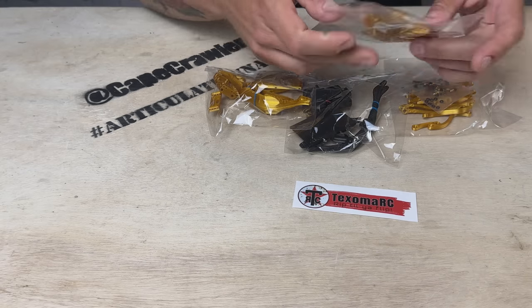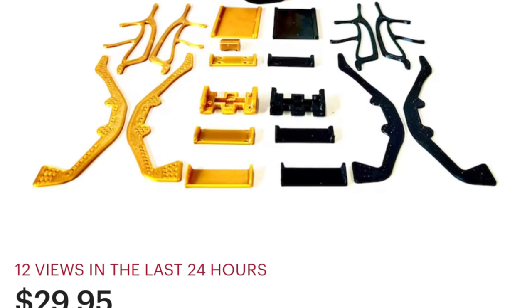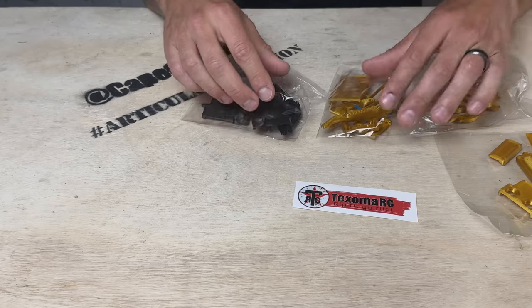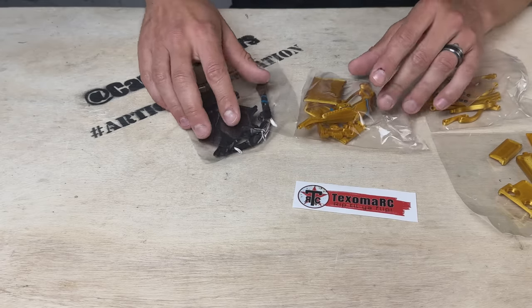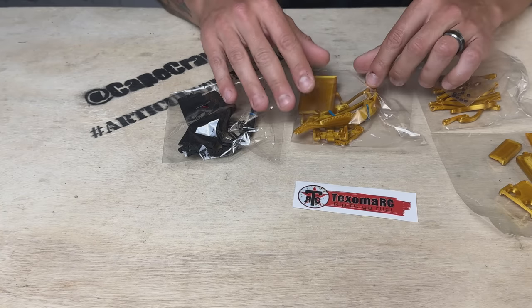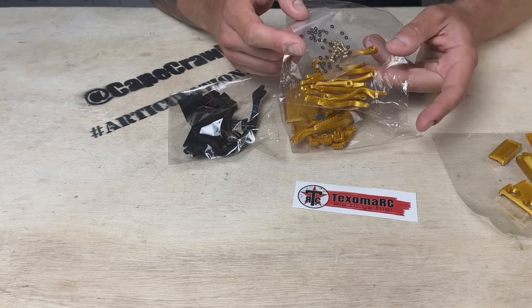So I got the caged Slayer in the two-pack set because I wanted the two colors. I wanted the gold and the black because I saw this on Josh's Etsy store and I thought it looked absolutely fantastic. So I got that kit. One of these sets is upgraded to the wider rails and I'll show you the difference in those when we open these bags up. I also got the Slayer link kit.